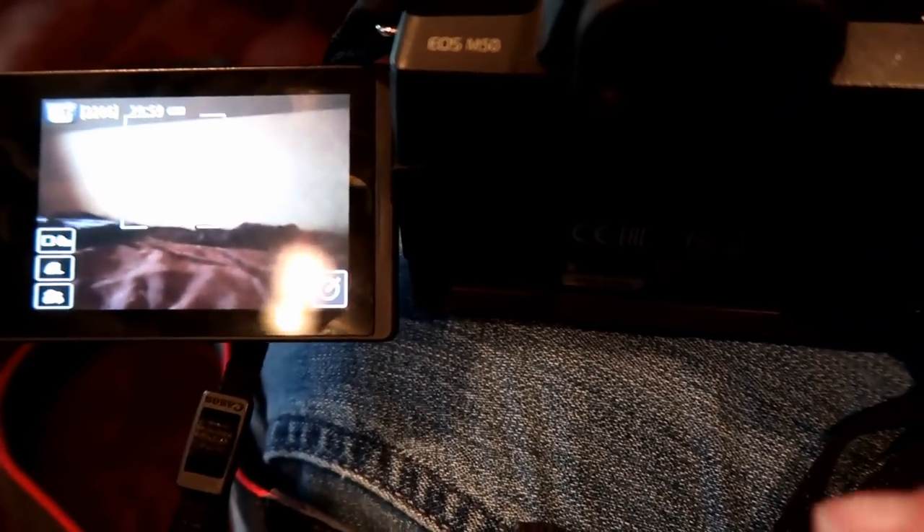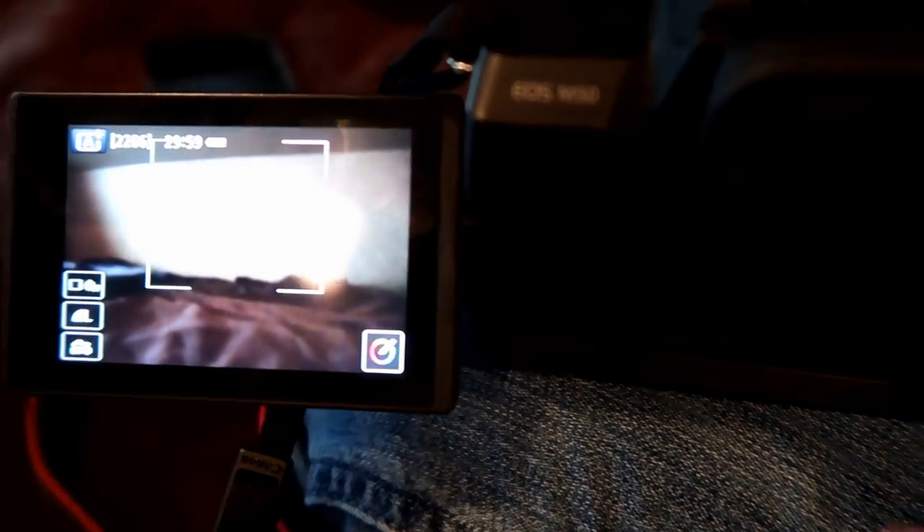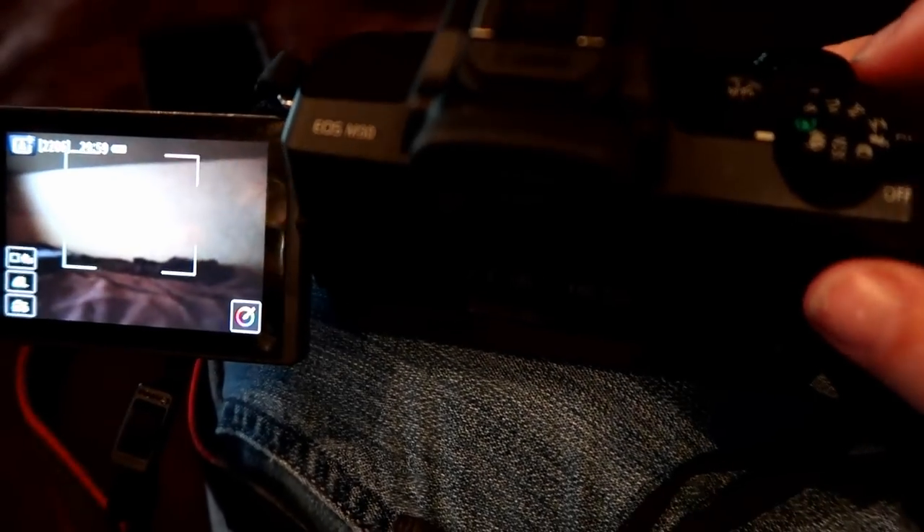Let's see if I can accomplish this one-handed. It has the feature where when you're using the screen, if you put your eye up to the viewfinder, it turns off the screen. So if you have the screen on and you're trying to take a picture, it's not all super bright next to you. I love that. At first I thought, why is it doing that? Oh — it's sensitive, so when I use the viewfinder it switches automatically.